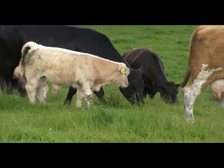In terms of calving interval, Marty, has the calving interval changed over the last 2.5 to 3 years? Yeah, it definitely has changed. It's gone from 405 or 406 back to 380, 381. So you're almost getting a calf per cow per year at this stage. That's what you're aiming for. I'm actually just a bit above the national average at the minute.